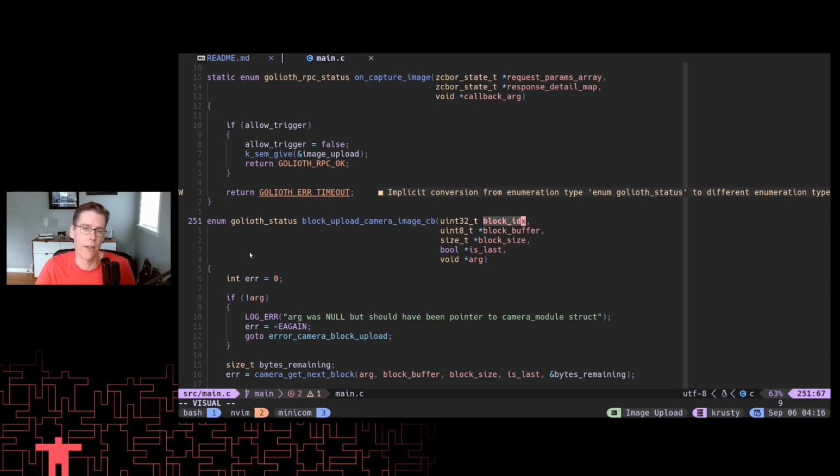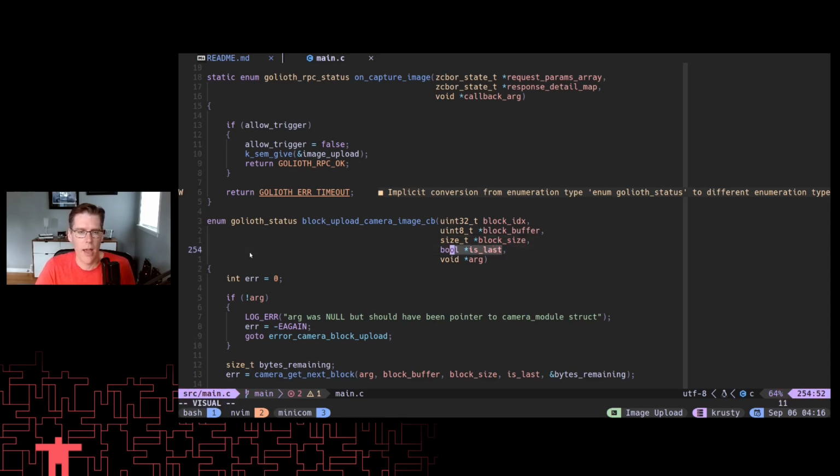If it says block 1, then you start from 1024 and send 1024 bytes, and so on and so forth. In order to send them, you're supplied with a pointer to a buffer, and that's where you copy the memory for the data that you're uploading. There's then a block size. Ours is 1024. These block sizes are set to CoAP sizes, which is what Golioth is based on. And 1024 is the largest CoAP size. The server could suggest smaller, and you can configure smaller sizes with the Golioth SDK, but generally that works really well.